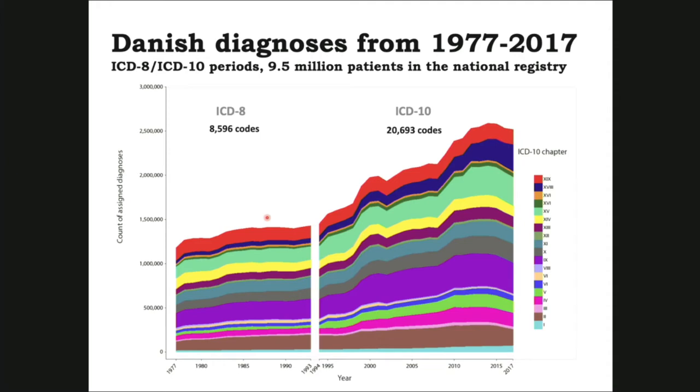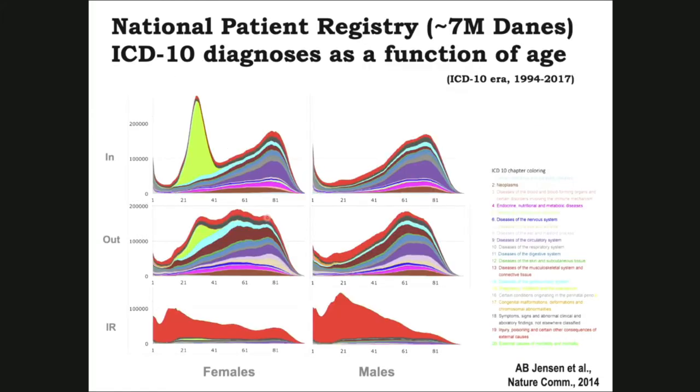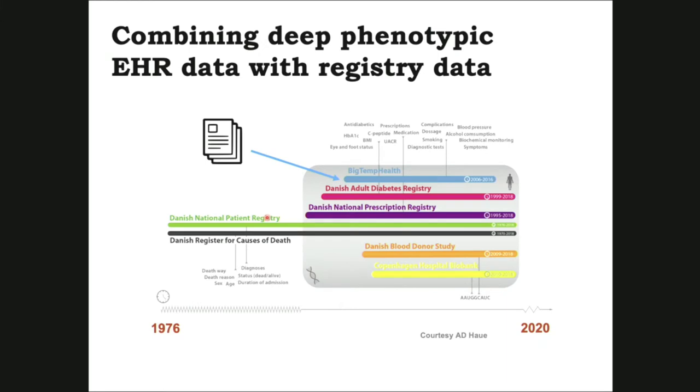And if you want to model over such a 40-year period, you can try to map ICD-8 to ICD-10 and then see whether you can do that. Most of the work I will describe today has just been done on the ICD-10 period, where we have around 7 million Danes. If we have the 40-year period, we have 9.5 million. In both cases, of course, a fair share of these patients are dead, so the end-of-life situation is covered well. So these registries, for example, the Danish National Patient Registry, you see here with the green line, it's these more than 40 years, and also the Danish Register for Causes of Death, same length. But then we have all these other registries, prescription registries.